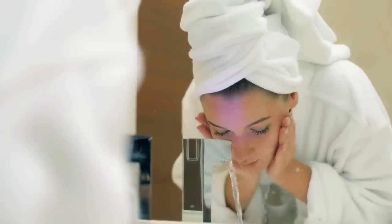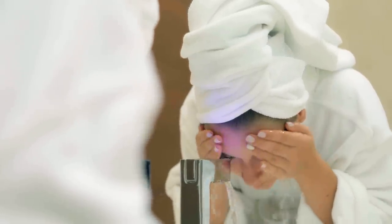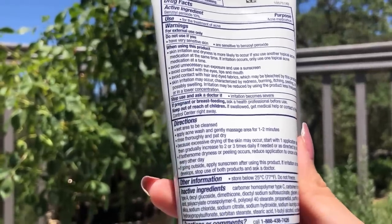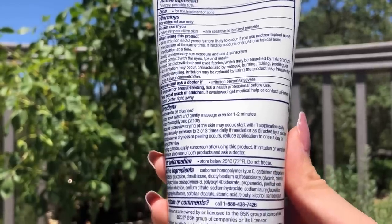That is why I really like PanOxyl — because it is a wash-off treatment. It is a wash that you can use on the face, and you can also do it on the chest and the back. You can do it in the shower and rinse it off, so unlike a benzoyl peroxide moisturizer or Epiduo, it doesn't get itself wiped all over your pillowcase. PanOxyl formulated this to be more gentle on skin than traditional benzoyl peroxide. There are actually hydrating and relatively moisturizing ingredients in here, so even though it still works on acne by exfoliating the skin and killing bacteria, it is not as drying. It's affordable, inexpensive, really good. I've been using this for years, and I use it on my back and my chest as well.